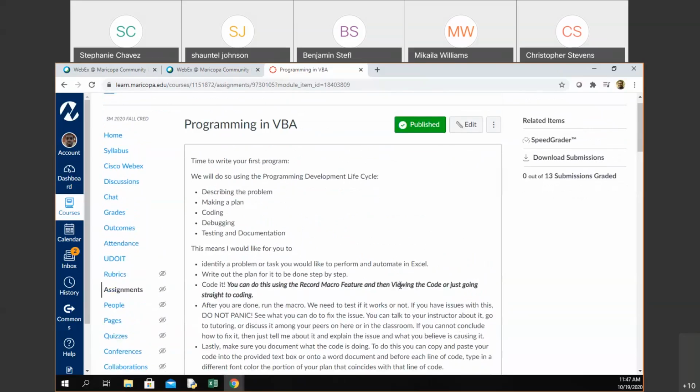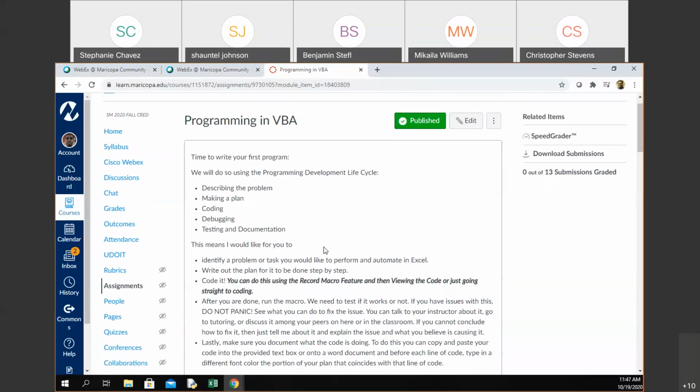The reason for that was because, as I told you, the simpler way for most people, especially when you're getting started with something new, is using the record macro because it automatically does the coding for you. So you can go back in the background and see, okay, how does the code work? What does it look like? Recording a certain feature allows you to see directly what code goes with that type of feature. And it's a great way of learning VBA, to be honest.